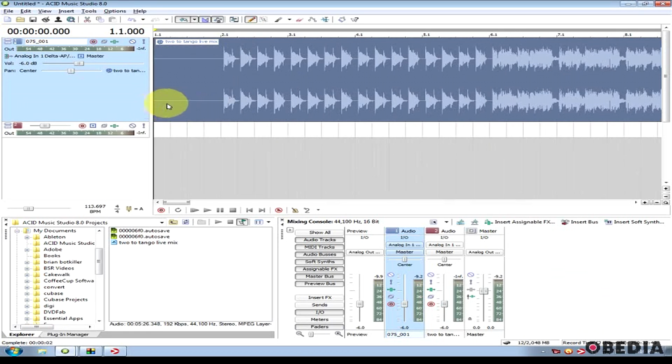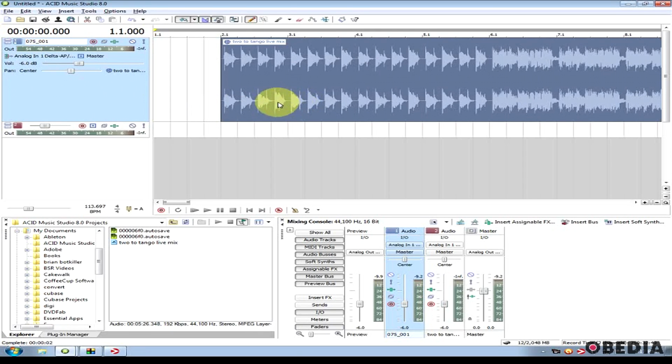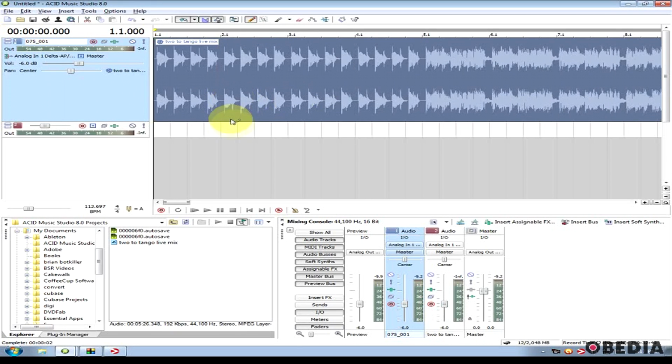You'll notice when I bring my mouse over to the edge right here of this waveform, it turns into another icon, and this icon has two arrows on it. If I click and drag, that icon's going to do a little resizing and clipping of this track. So I'm going to hack off a little bit of silence right there on this track. So now it starts up pretty immediately.